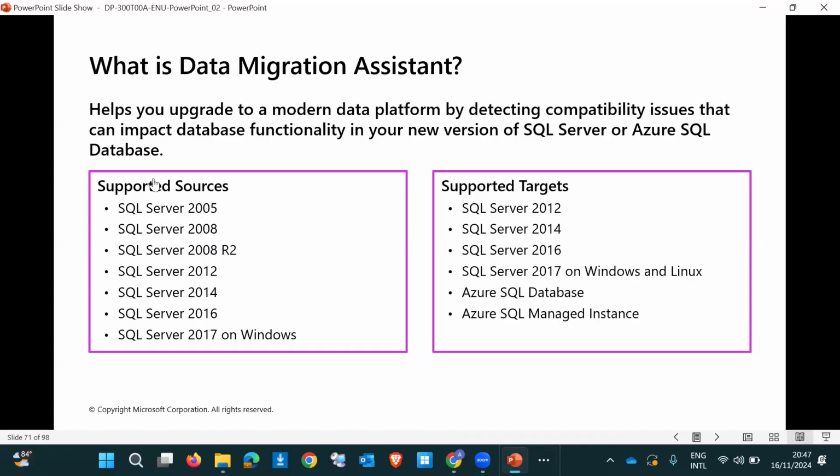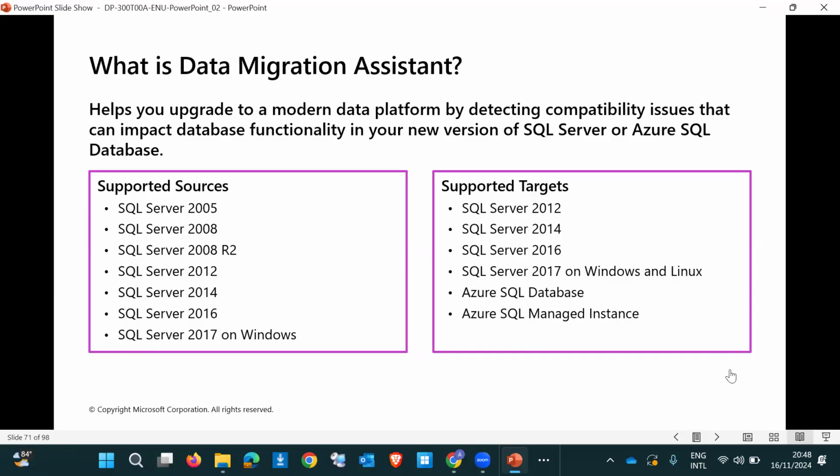If you are using any version from SQL Server 2005 up to SQL Server 2017 on Windows, you can migrate from any of these to this particular one. That includes SQL Server 2012, 2014, 2016, and 2017 on both Windows and Linux. What we did was migrate a database on SQL Server 2019 to Azure SQL Database.